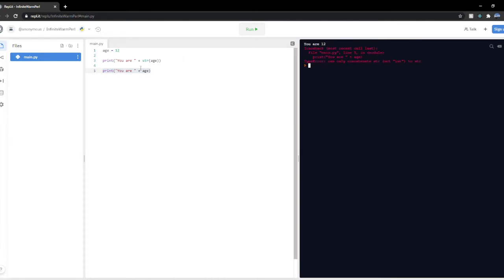That's because this variable age is still an integer. We've only converted it temporarily just so we can print it out. Now this is great because this means we can simply convert the type of this variable to print it out, but this doesn't change the actual type of this variable here, which means we can still do math operations on it, which I'll show you how to do later. Excellent, right, so I hope that made sense.